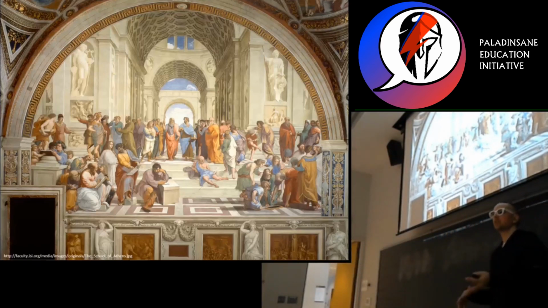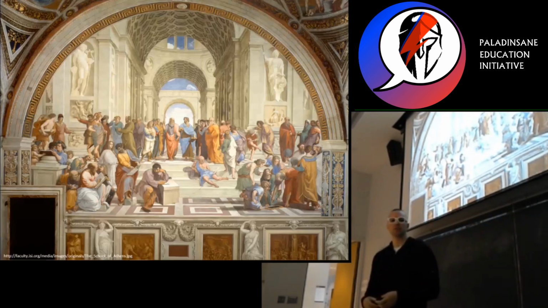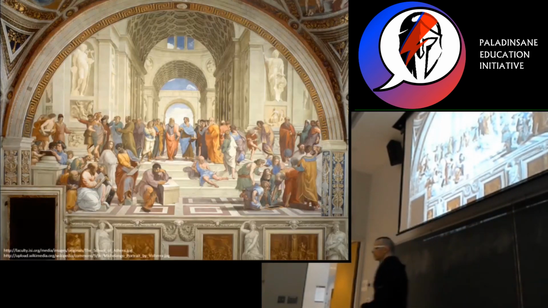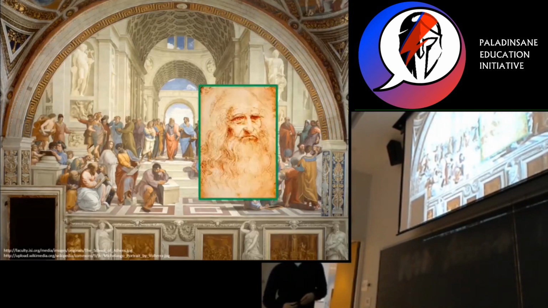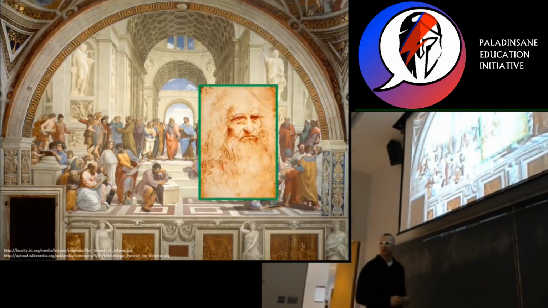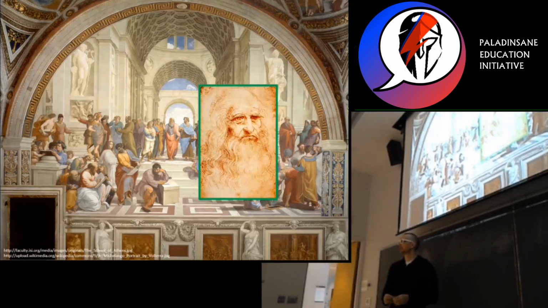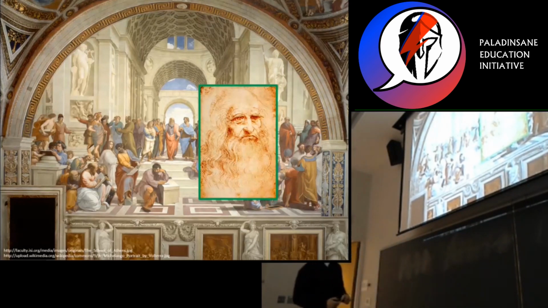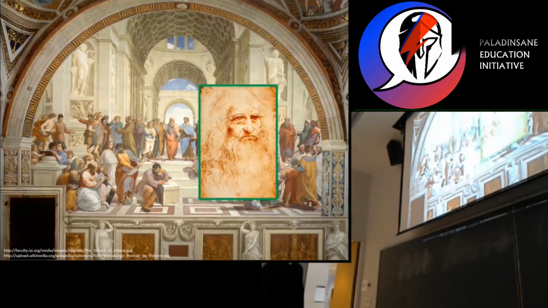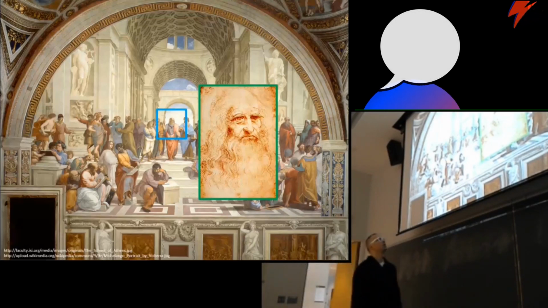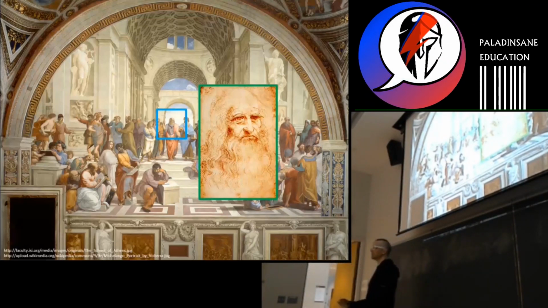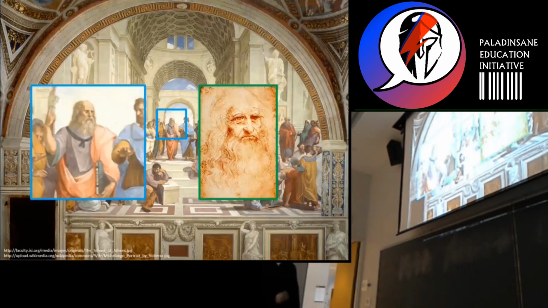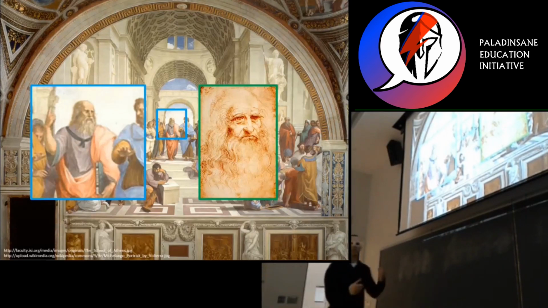But if I start asking you specific questions, if I start giving you specific goals, such as, can you locate Leonardo da Vinci? Can you locate him in this School of Athens? Well, then what you would do is you would start scanning through the faces of all of these individuals until you came across that individual right there, and you would see that Raphael put his teacher, his mentor and master in this painting, but you need to use your attention to find that particular instance.